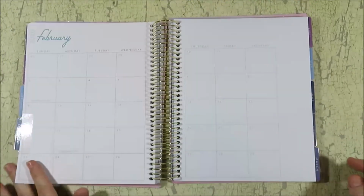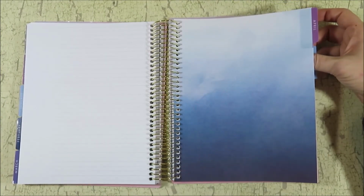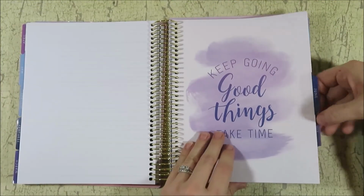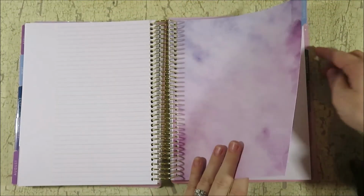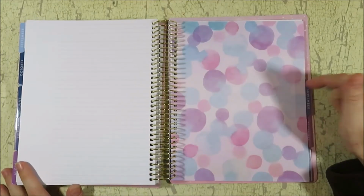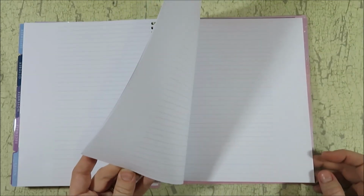And here's February divider. March divider, April. A lot of these leave some really creative outlets that you can get into. May, June, July, August, September, October, I love November. It is so cute. And then December of 2020. And then it jumps to just a note section. And let's be honest, I don't use these pages, so they'll probably come out too.